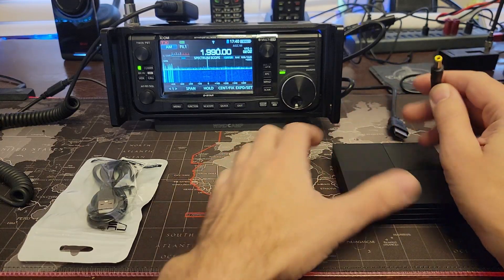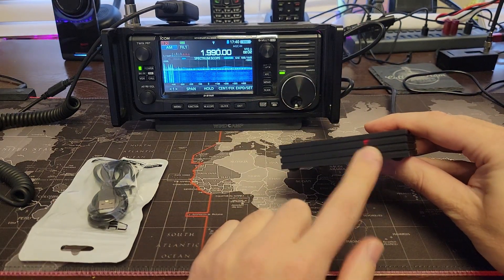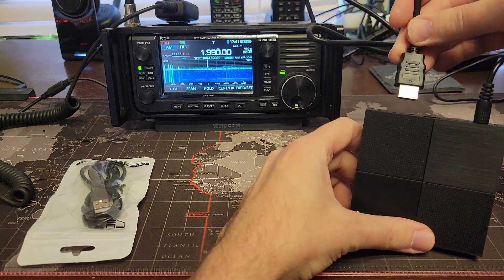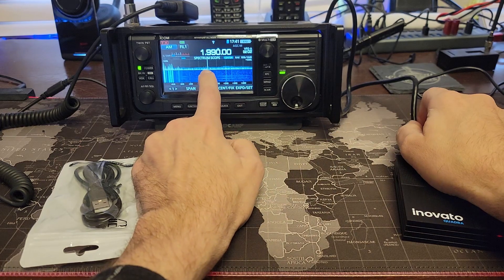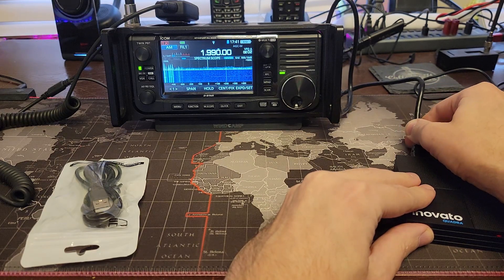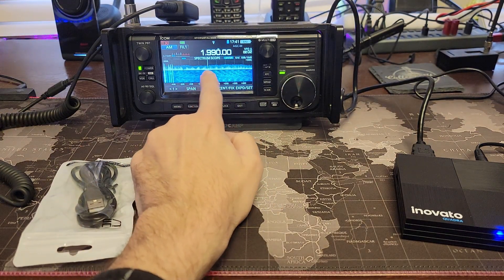We have our power supply, which we think is the culprit. This is the power supply that comes with the Quadra. We're going to plug it in and you'll see that it is now lit up, and you'll see there's not really that big of a difference there. But where it comes in — I guess this acts as an antenna — is when you plug in the HDMI. You heard it pick up right away and then you can see up here the grass needs trimming. And you can even hear it a little bit right away when you plug it in. And as the machine gets a little more involved in doing things, it gets really crazy.